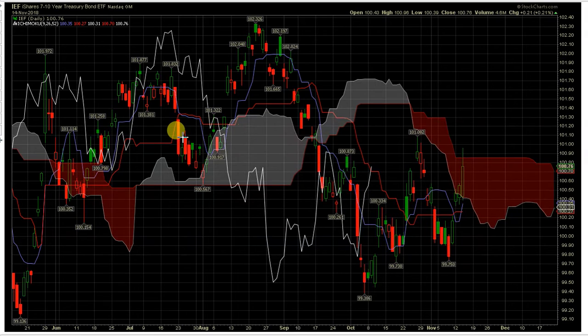Here is the ETF for the 7 to 10 year US Treasury bond. Let's see what the price action has for us here. Relative to the cloud, price is below it, and that would be negative. It's bearish. It's trading in the cloud, and as soon as price action is closing in the cloud here, it means consolidation. And consolidation means sideways moving action, volatility. This is not a good place to be entering into a long trade for sure. So watch out for more volatility in bond prices.